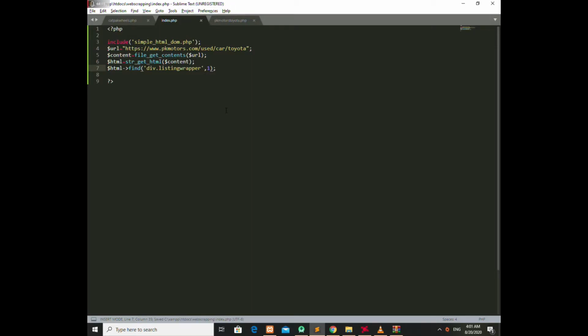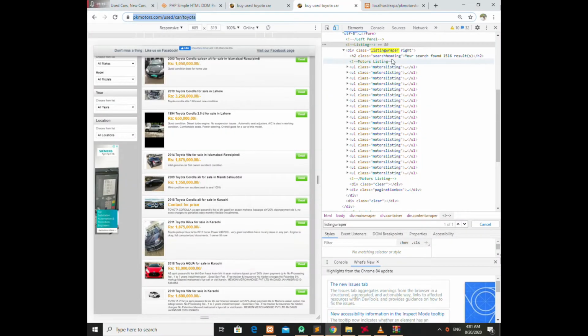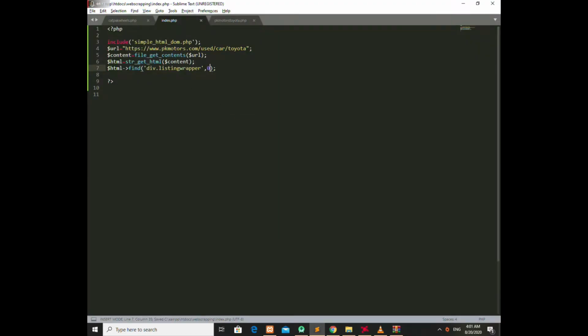It works like indexing in programming: index 0 is for the first position, 1 is for the second, 2 is for the third, and so on. So if we want to access the second div with the same class name, we write 1, and if we want the first div, we write 0. In our case there is only one div, so we write 0 by convention.